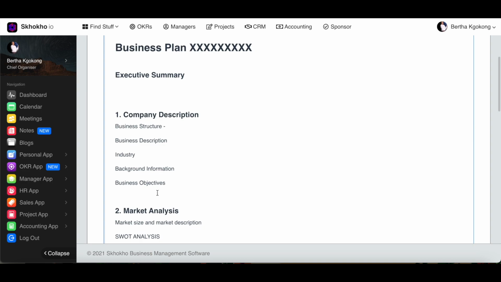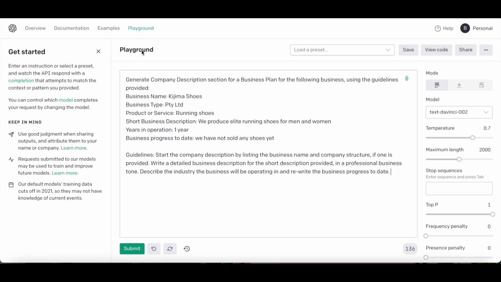Okay, so we got background information, and then finally we want the business objective. All right, then we want to say finally list. I'd like to give it a number. The moment you give it a number, then it always provides you exactly what you want.